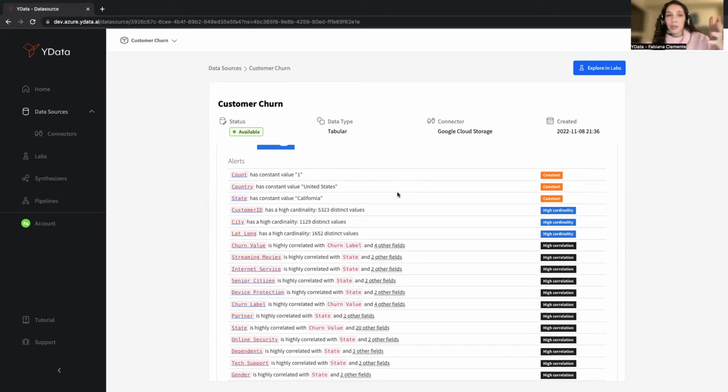For example, and particularly for this dataset, I can very easily understand that I do have some variables that hold no information relevant for the churn, mainly because they are all the same across the dataset, such as the count, the country, and the state.